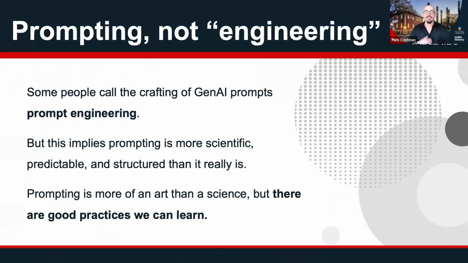And to improve on that over time as you use the AI models more and as the AI models actually learn and get trained on different data. That said, there are good practices we can learn. There is some good practice that we can follow to, in general, get more reliable results.